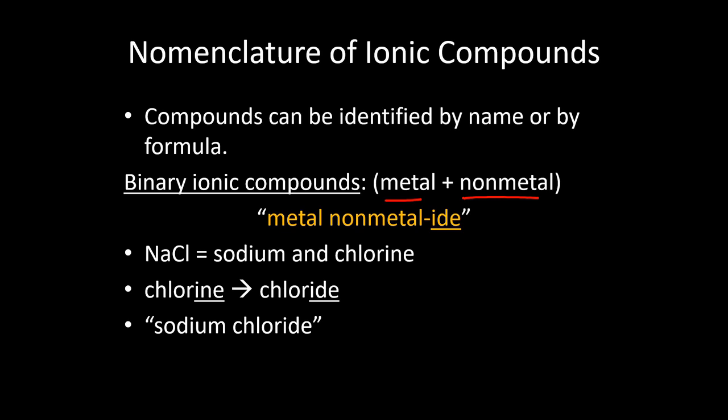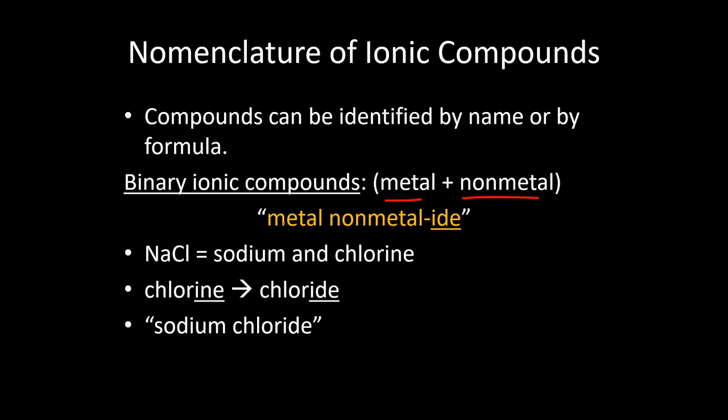You can't actually have more than one kind of that nonmetal or of that metal. So you can have more than one atom, but as long as it is the same element, it's still considered binary. If you just have two kinds of atoms, we don't care how many total atoms you have. If there's only two kinds of atoms, that is binary.